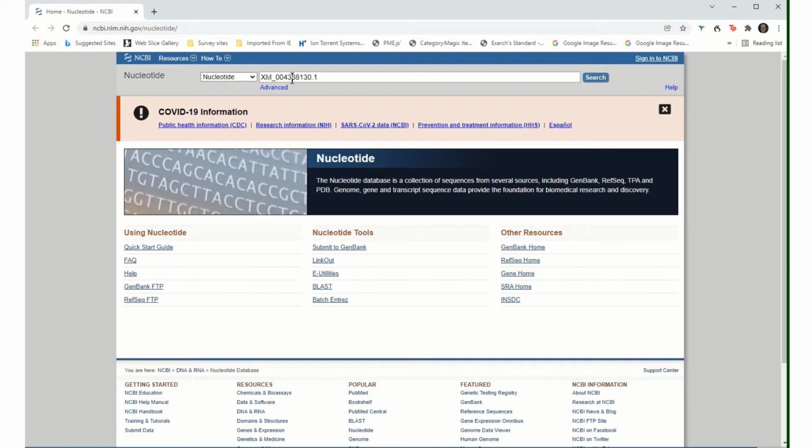This could be an accession number that you've seen in a paper from the literature. It could be something that you've identified from elsewhere. It could be something that you're copying and pasting in.